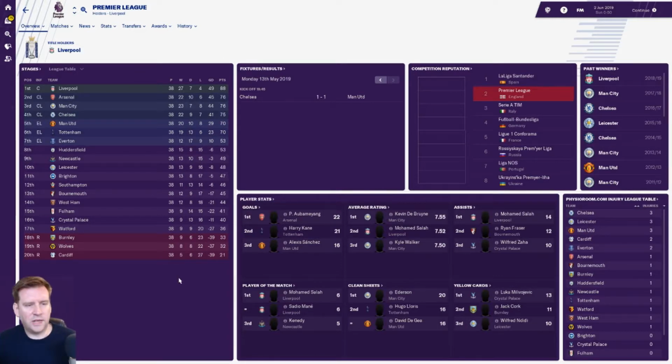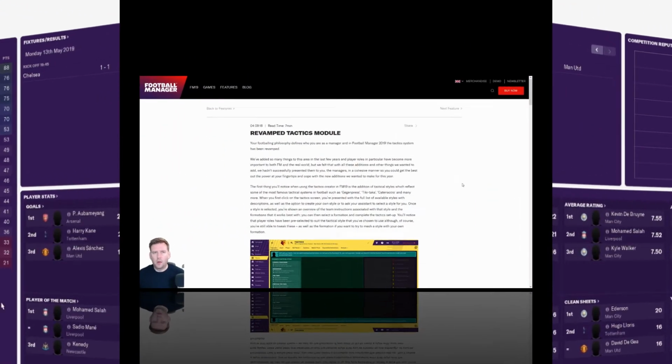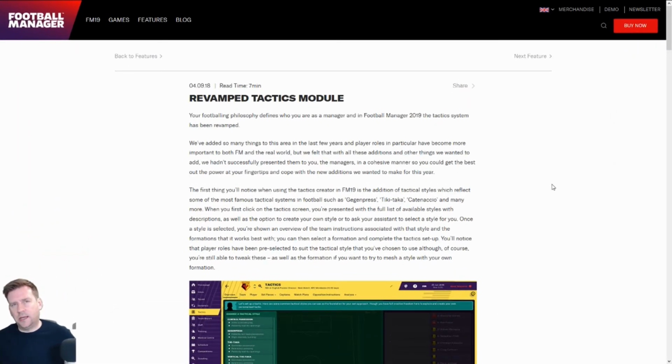So that's been all 4 tactics, sacked all 4 times. Only one of them was at the end of the season. It's been disappointing. So that's it. That's the end of this particular tactical test.